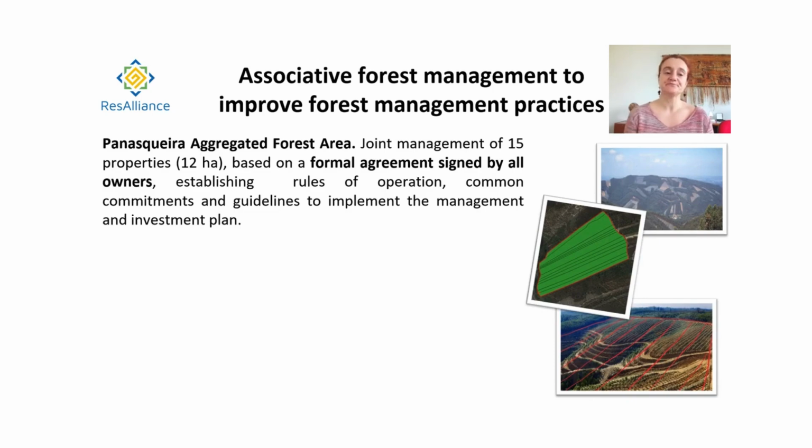And now an example of an aggregated forest area, and it's the case of the Panasqueira aggregated forest area. In fact, here we have joint management of 15 properties, totalizing 12 hectares. This might not seem much, but if you look at these pictures here that are in fact showing you this aggregated forest, you can see that the strips, so the forest areas, are very small, and so putting them together was in fact a way of joining together these 15 properties.